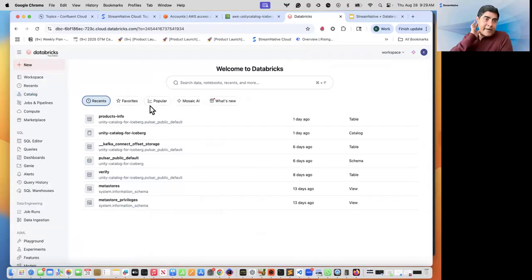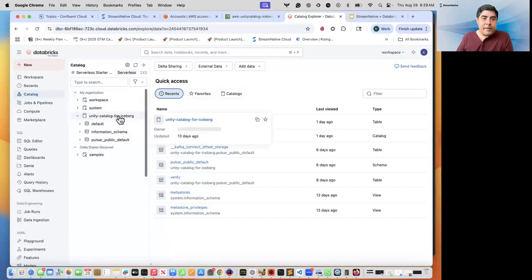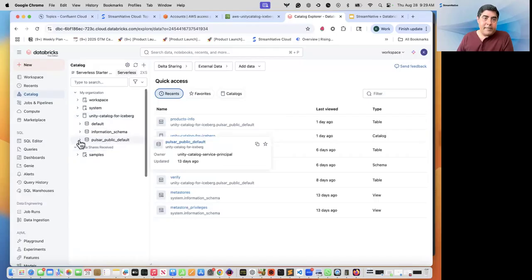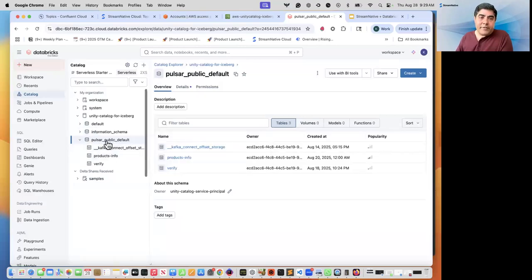There is the Databricks free edition, but our integration works with the enterprise edition as well and all the other editions. So within the Databricks environment, you can see this catalog was created by me before, and then I assigned all the right permissions to it. I created an external storage location which pointed to that bucket, and I granted all the permissions. And then at runtime, this gets created. This is the dynamic part coming from the StreamNative cluster, which is creating a schema based on the naming convention of the cluster, tenant and namespace.